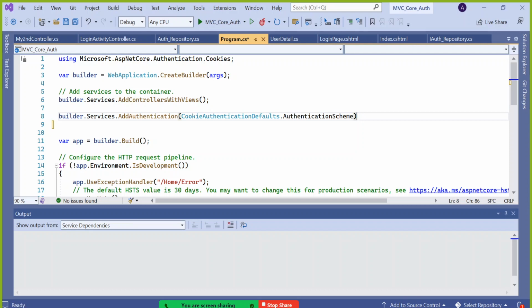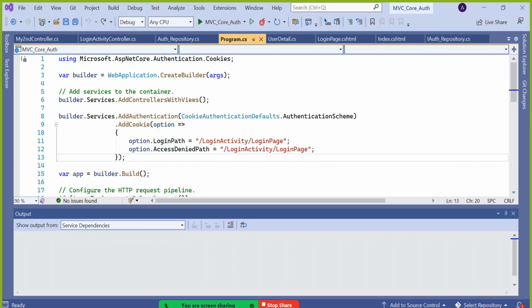That is also important. That's why here we are providing that if by chance your login path itself is wrong, then go here. If everything is good, but while targeting another controller or action method, it sees that you are not authorized for that particular page, then it should redirect to this.